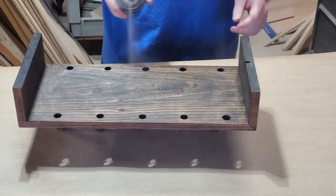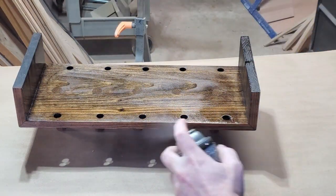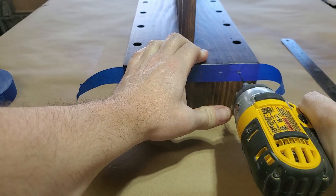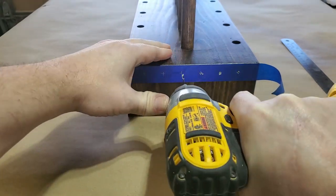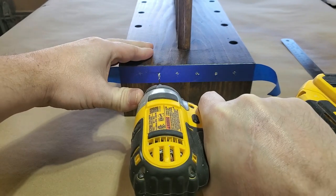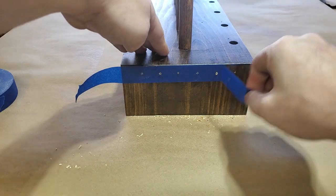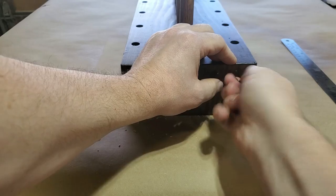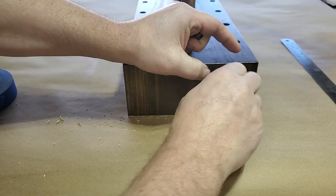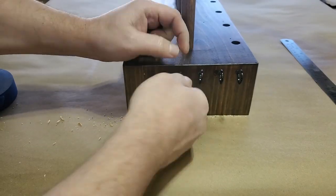For the finish, I went with a spray-on Minwax lacquer and, believe it or not, it livened it right up — it was pretty good. Then I had one thing left to do and that was to put the key hooks in the bottom. I put some painter's tape across the bottom and that made it easier to mark my holes without marking the wood. I drilled through the painter's tape, set the holes in nice and perfect, and when I peeled the tape away the holes looked good and were ready to accept the hooks.